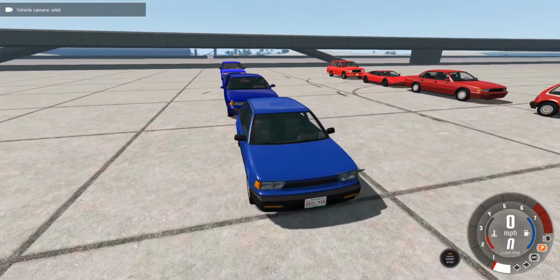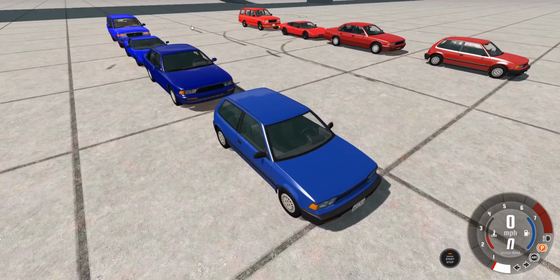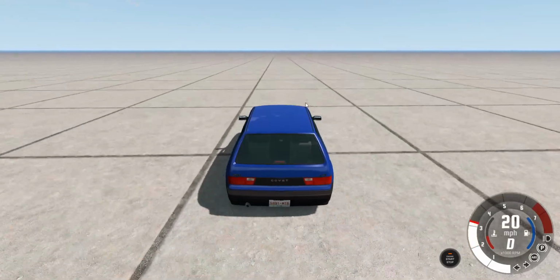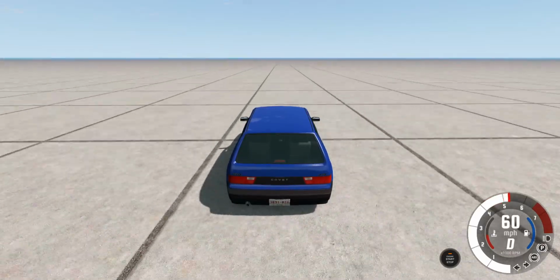So the blue ones are going to be crashing into the fully erect bollard, and then the red ones will be crashing into the partially erect one, and we have all of the same vehicles. And all of these vehicles are bone stock. They're the most basic versions of each car. Basic engine, no rollover protection or anything like that. So let's see what the Corvette is going to do first. Like I said, I'm going to crash these all in at 70 miles an hour, or around that. Obviously it can never be perfect with the speed, especially since I'm only dealing with a keyboard.